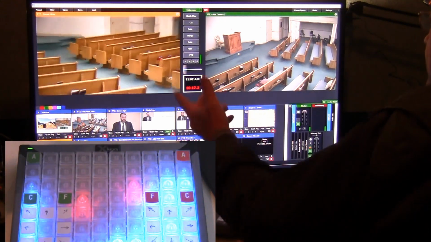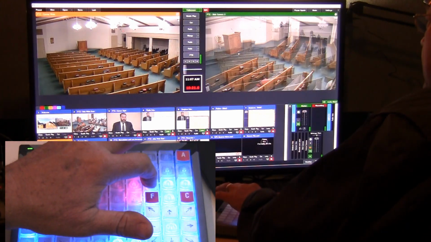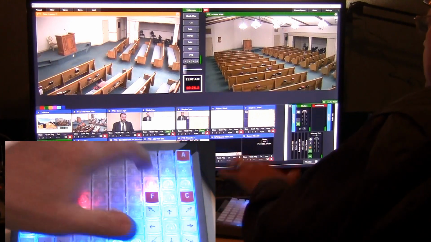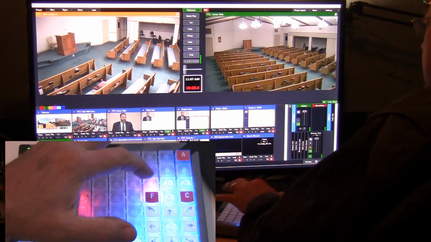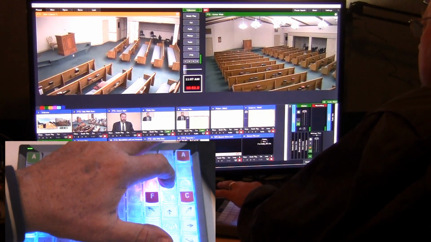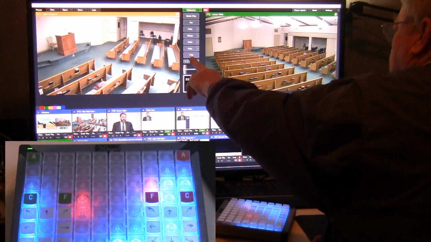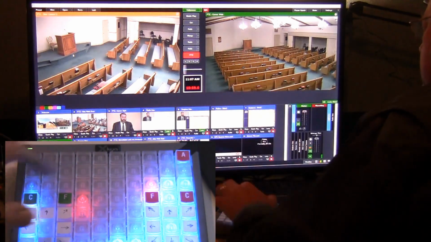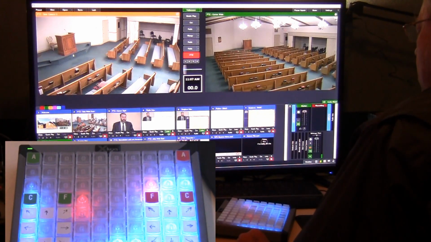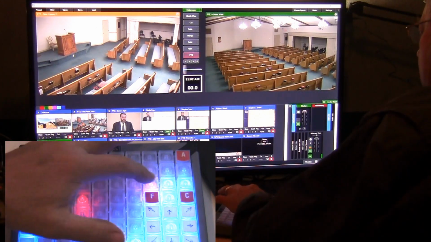I release it, the camera comes back to a wide shot, and as he walks out of that shot, I dissolve it to a wider shot even as it comes out. And then as he walks out of that, I hit the last button, and the last button, you notice, is my fade to black. As soon as that fade to black hits, I come over here and hit my stop record, and I've finished. Now what I can do is I can come back up.